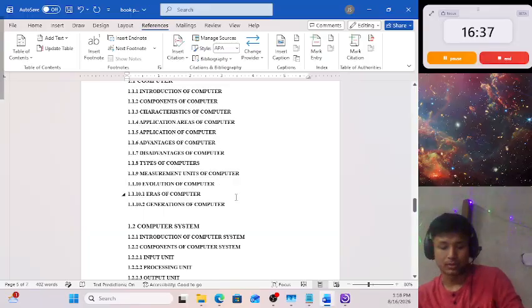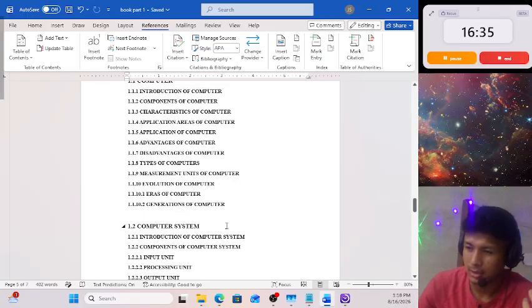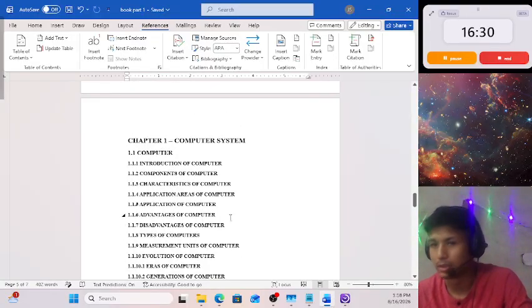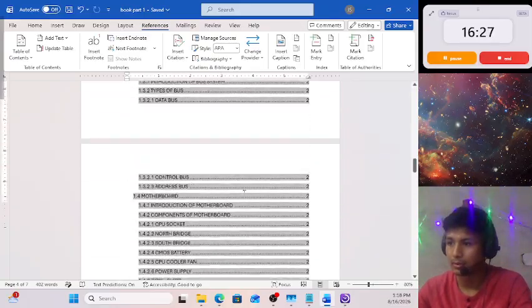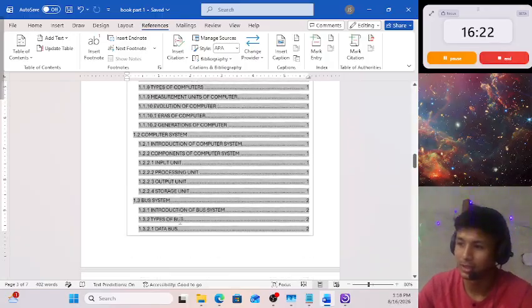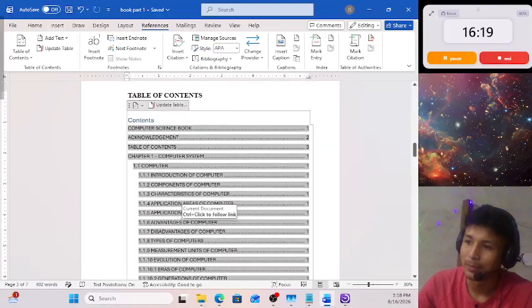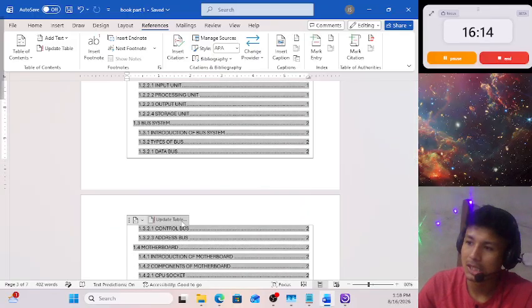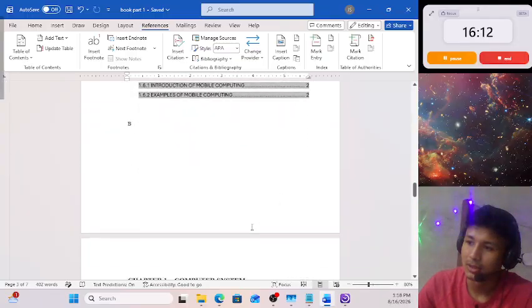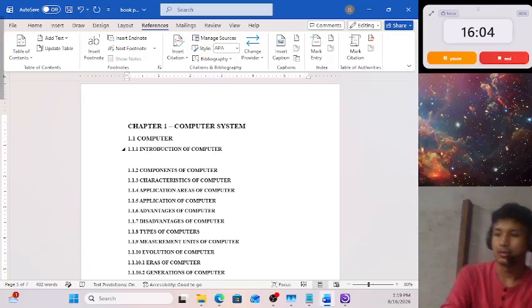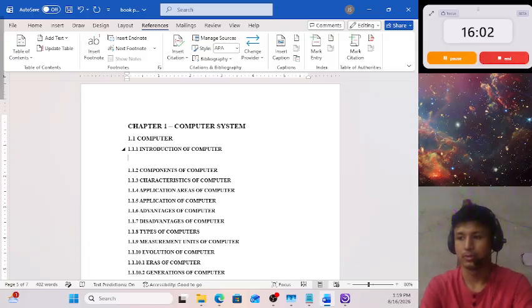I see. So this is the chapter 1 list of headings and subheadings. Before we put the content in this particular, oh, it seems like there is a lot of content in chapter 1. Well, let's just define it now. So let's try to define the computer. What is a computer?